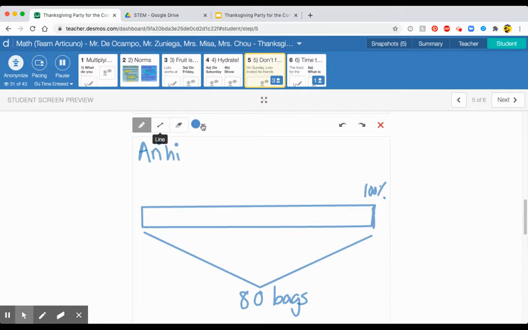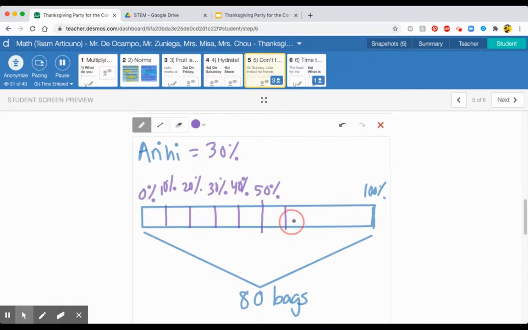Okay? And so when you're showing 30% here, this is just my personal thing. I like cutting this into 50% first. And I know that this is 0% right here. And remember, Arihi did 30% because that's in the problem. And now I'm just going to go ahead and cut this whole thing into 10 parts. But from 0 to 50, I can cut this into 5 parts. Here's 1 part, 2 parts, 3 parts, 4 parts, and 5, because I know that this is 10%, 20%, 30%, 40%, 50%. Okay?